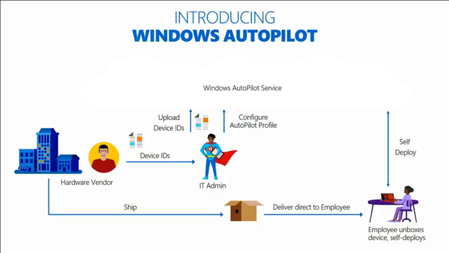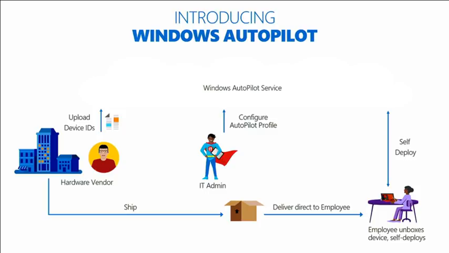So the next thing I want to talk about is a lot of feedback we've received over the last few months: this process of getting the device ID from my hardware vendor and uploading it into Autopilot is really complex, or it's just far too manual. It just takes too much effort. And so with that in mind, we are building a new feature in the Autopilot service wherein when you buy new devices from your OEM or from your vendor, they will automatically be able to upload those device IDs on your behalf and assign them to your Azure AD tenant.